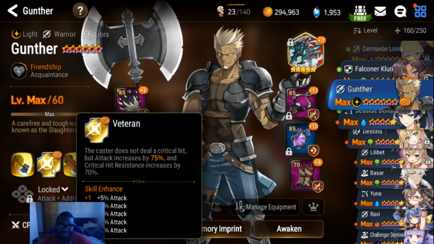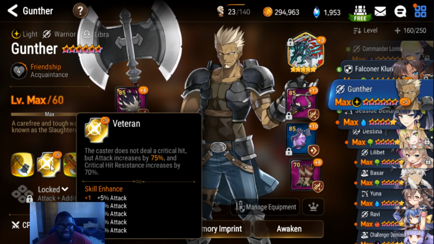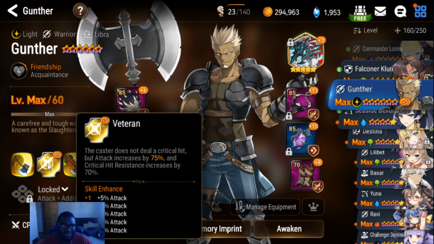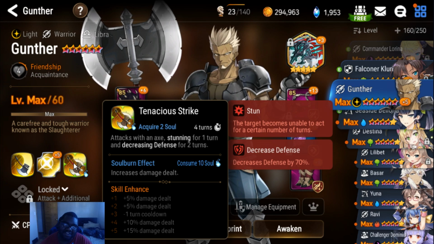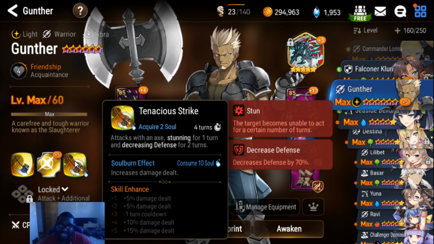Yesterday was the buff for Gunther, where they gave him 70% crit hit resistance. It's going to be fun if you watch this man do work. They also gave him 30% more damage on his S3 and gave him the Axe God treatment, putting a defense break on it. It sells for 1 turn and decreases defense for 2 turns.